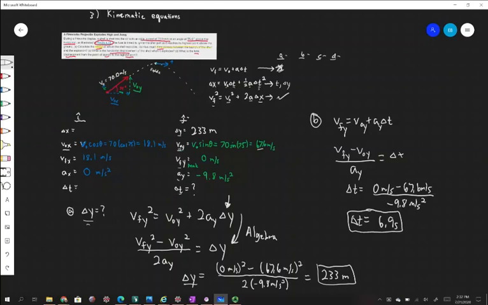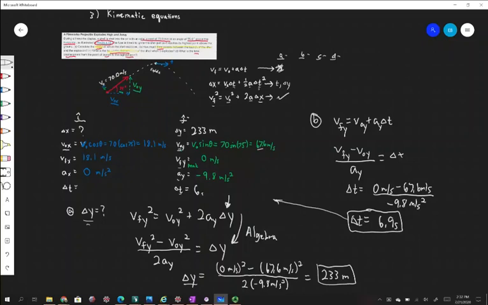What else do we have to find? There's more. The fun's not over yet. We have part C, where we need to find the horizontal displacement. So I need to find change in x. Now the nice thing about projectiles is I now know what this change in time is. So I can plug this change in time in for the y direction. So it's no longer unknown.